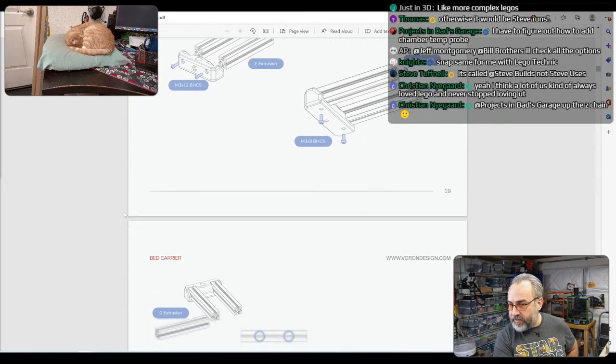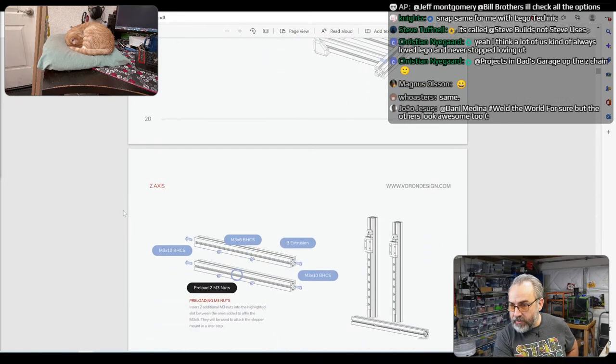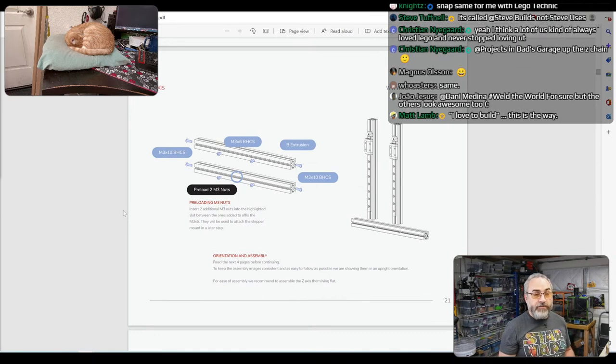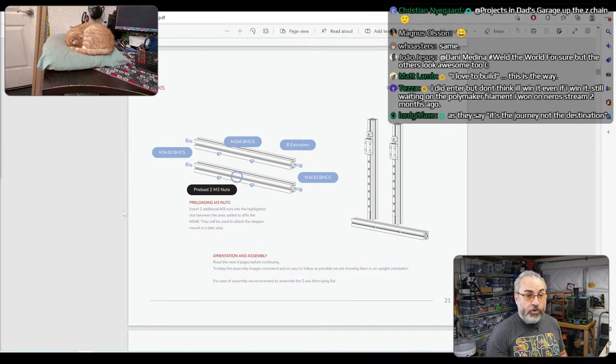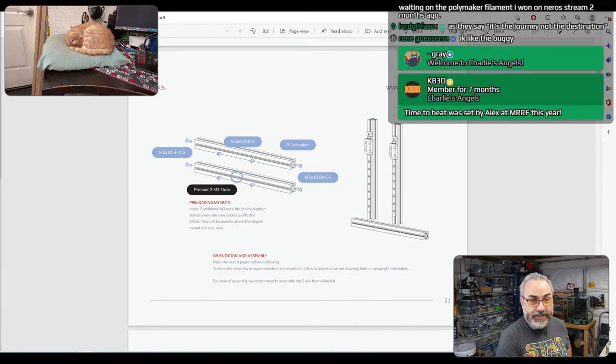Okay, we have all the bed stuff that we can skip. And now we're back to, now we're gonna start. So the whole trick with the Voron Zero is pre-inserting nuts in the right spots, the right number of nuts in the right spots. That's the key.